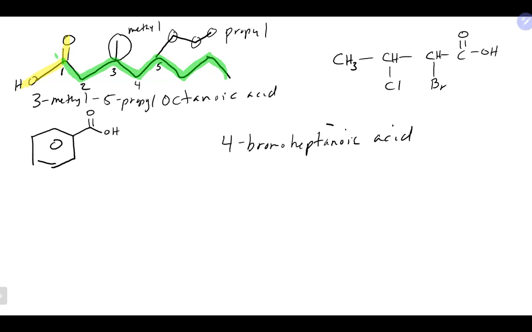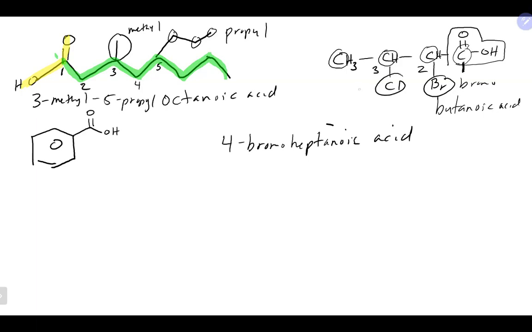All right, we'll go to the right there. Also, that right there is our carboxylic acid group. In this case, we could just go straight across. So that is 1, 2, 3, and 4 carbons, which gives us butanoic acid as the base of our name. Once again, this is carbon number 1. That makes that carbon number 2, where we have a bromo group, and at carbon number 3, we have a chloro group. So putting that together alphabetically, we will go with 2-bromo-3-chloro butanoic acid. Any question on that one there?